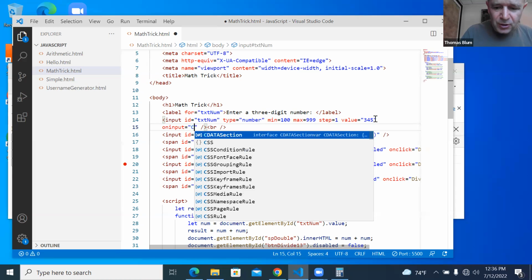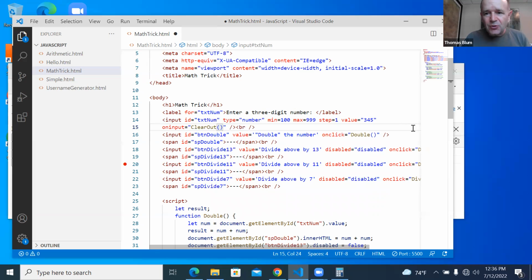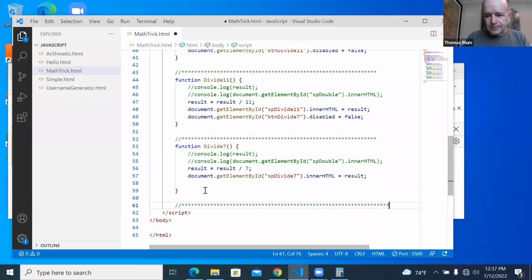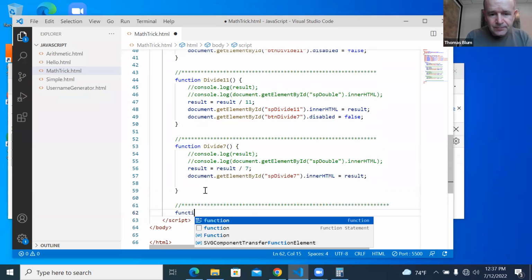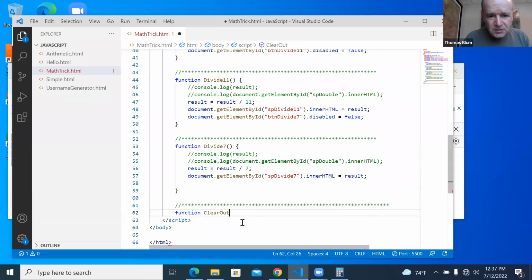And I'm going to call clearOut. So I'm responsible for defining a clearOut function. Clear out, parentheses, curlies. And what do I want to do?